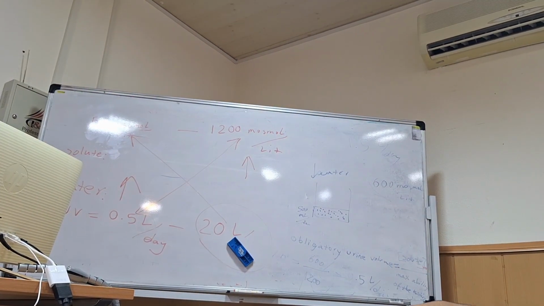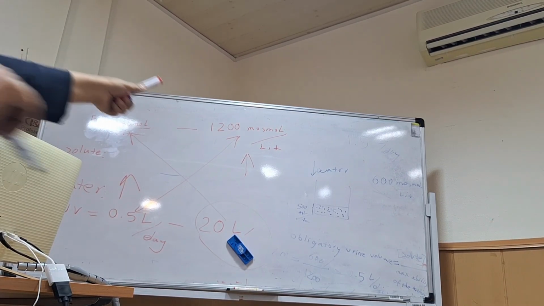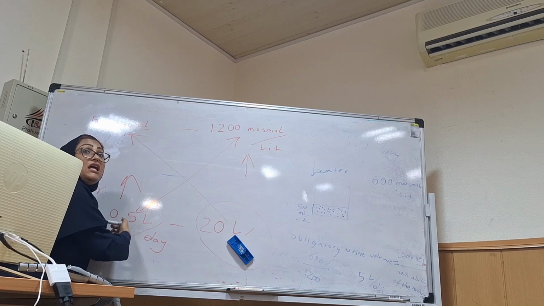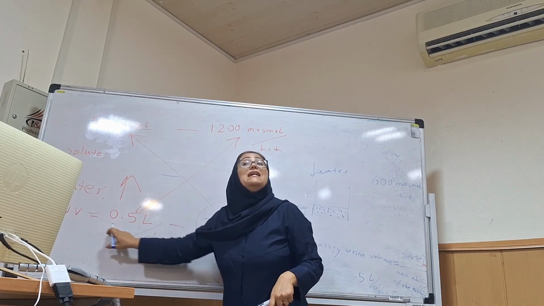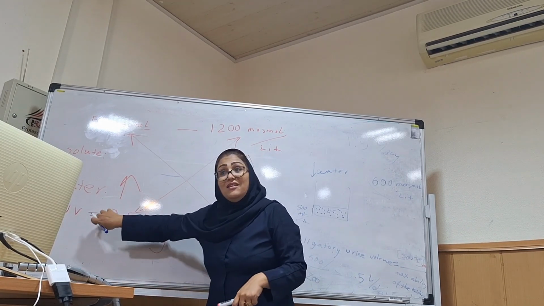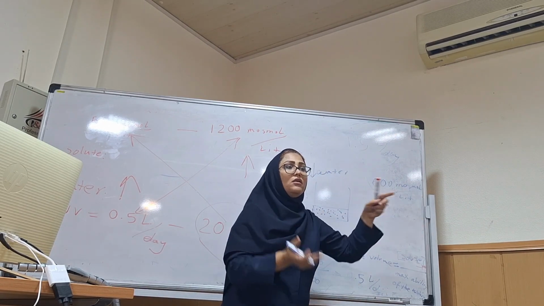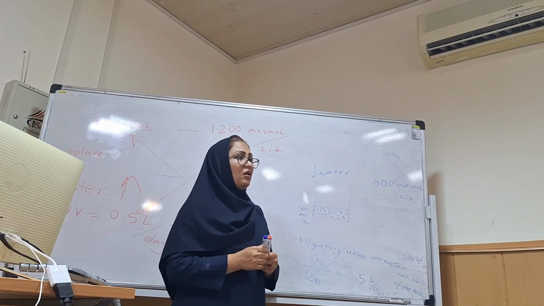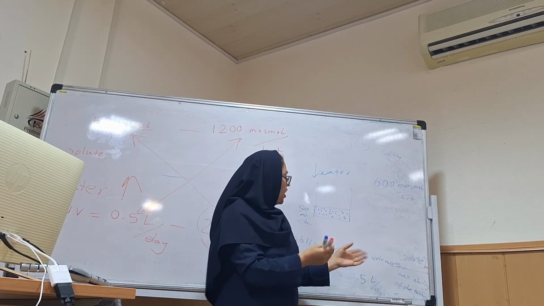It means, suppose that we are in a water deficiency condition. This amount of water must be excreted in order to get rid of excess solute from the body. We don't have urine volume less than this, because in this amount of water, this amount of solute is excreted from our body. It is the obligatory urine volume, on average.